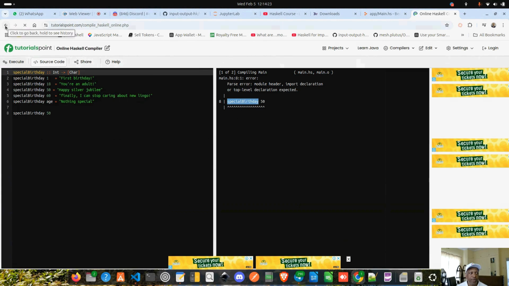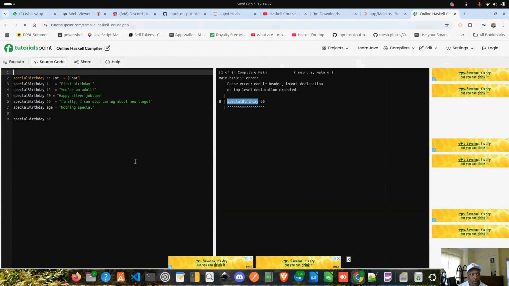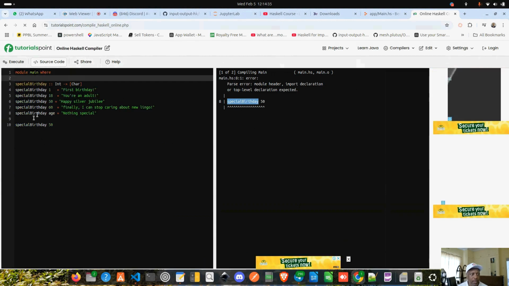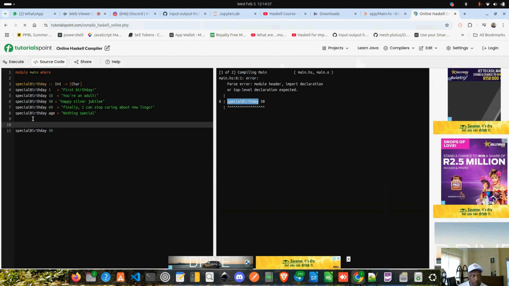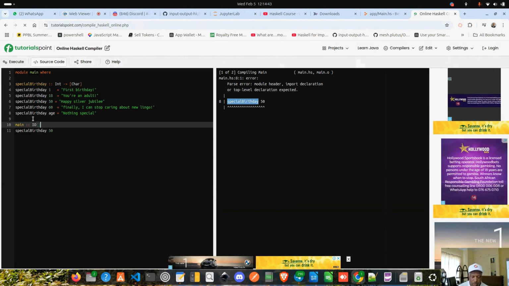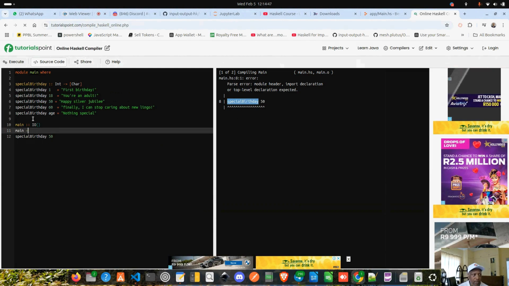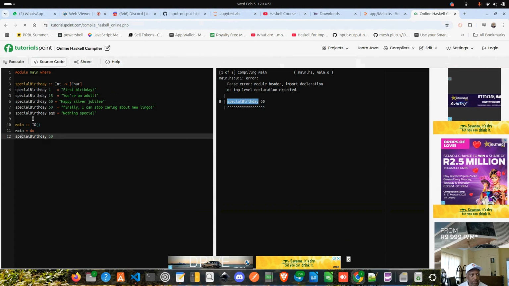So there are so many different ones. So for this one, the error, you have to say module main, where then I create a function. Now I want to use this main. It must be of IO unit. Why? I don't know. You need to know yourself. Then I start it. Main equals to. That is how you run this.